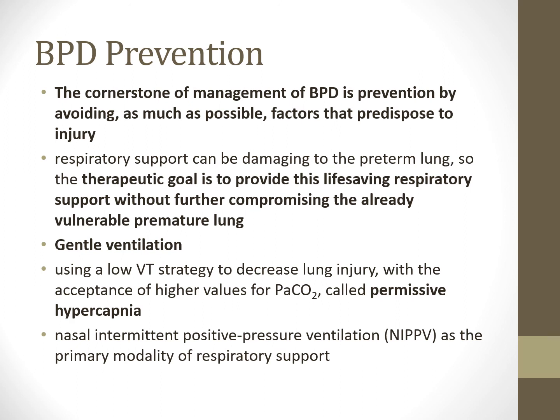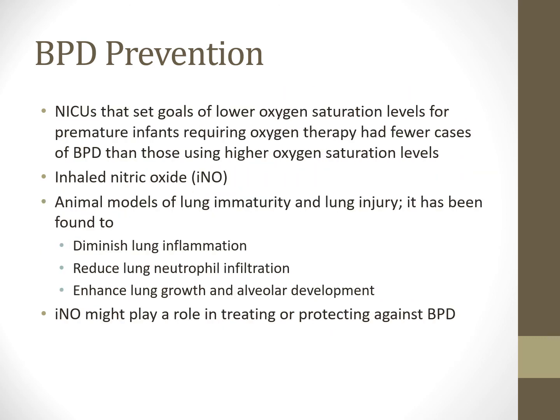So non-invasive intermittent positive pressure ventilation or non-invasive ventilation can be something that we do here, and this is usually through that RAM cannula. So if you Google RAM cannula, you'll see pictures, and I remember showing you guys pictures of my daughter on RAM cannula as well. Well, both of my daughters were on RAM cannula for a little while there. The big thing here is we're going to have lower oxygen saturation levels, so you should know what your goal saturation levels are for each baby that you're taking care of. Just like someone with emphysema, we're going to be okay with lower saturation levels.